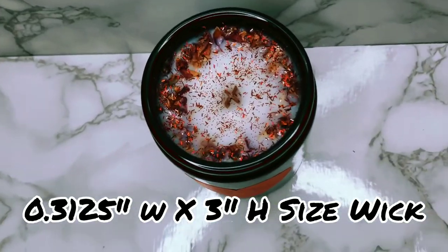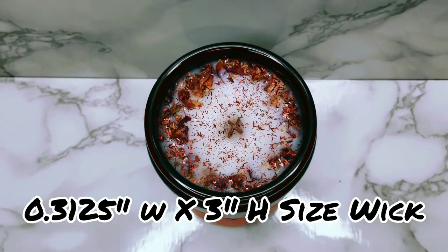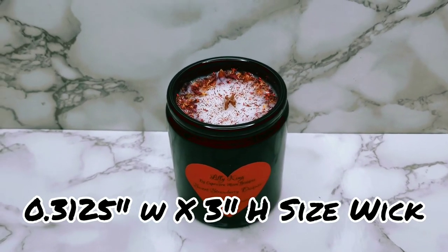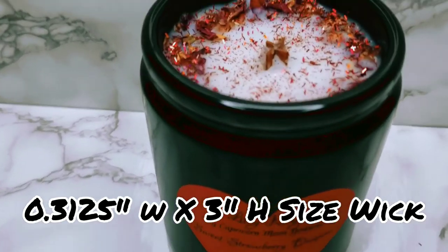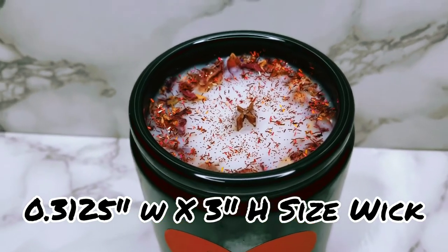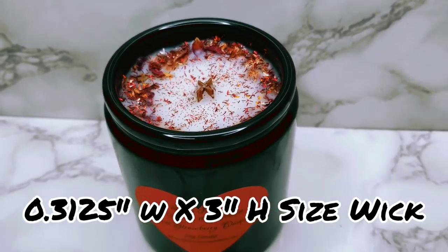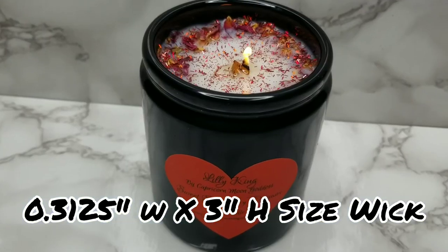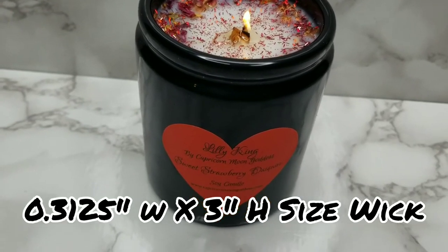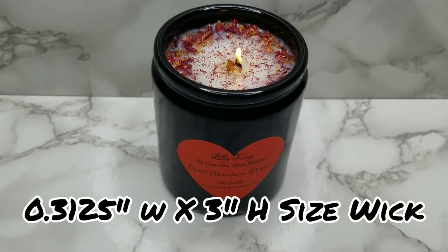I am about to start testing the smallest X wick that Wood and Wick has — I'll try to put the name on the screen. I just took a picture of this candle. I'm going to cut this wick down because I believe it is too high and the flame will go outside of the jar, so I'm going to cut it down pretty low and then light it. I cut one side shorter than the other by accident so it's going to take a minute to get to all the sides, but I will come back and let y'all know how this one works in this jar.